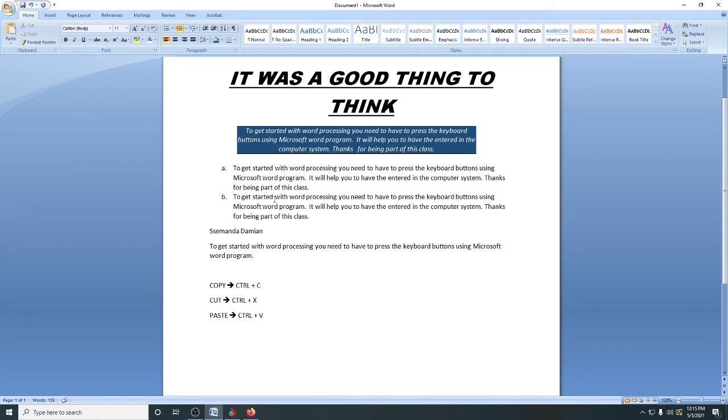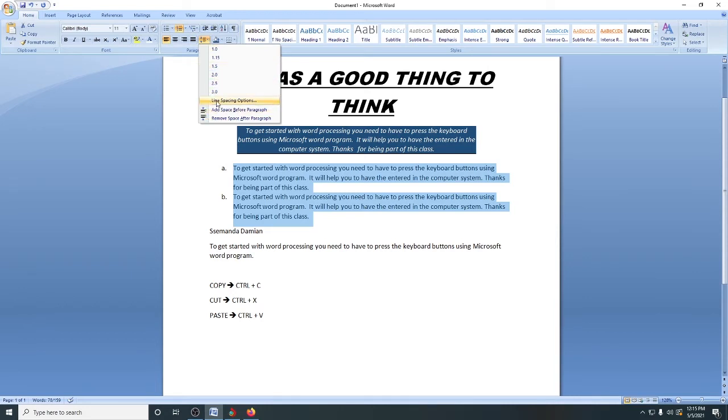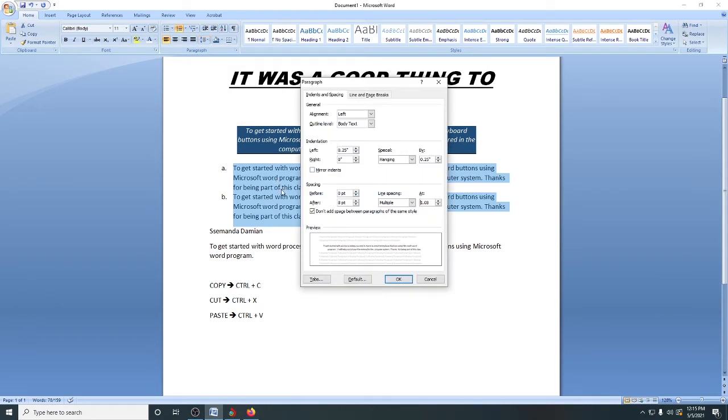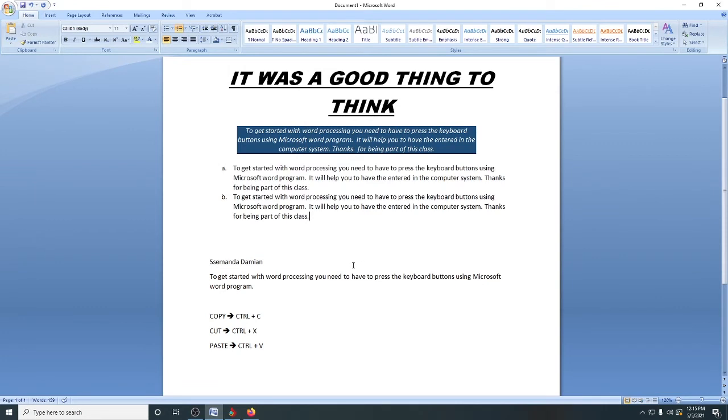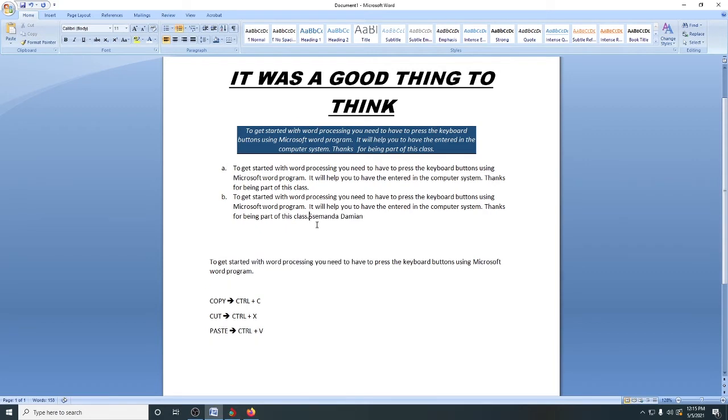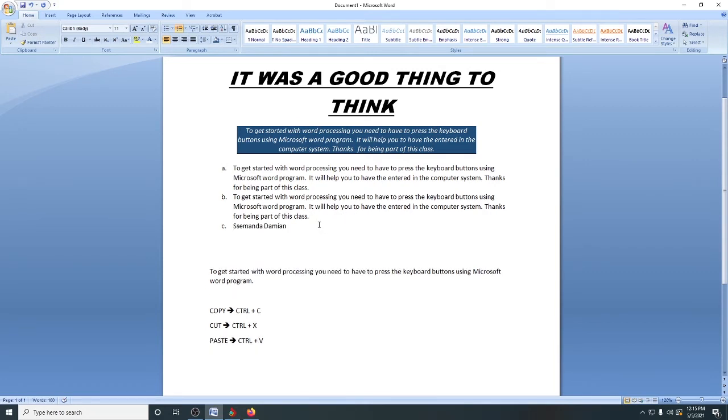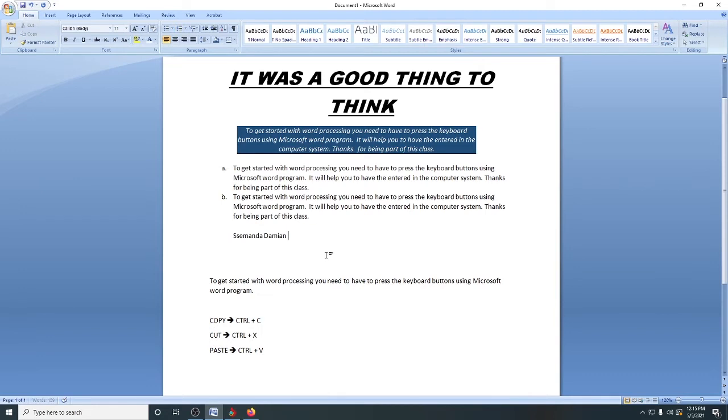If you need more space between the paragraphs, highlight the text and then go for the line spacing. We want some space after each paragraph, not before but after each paragraph. So after, how many points do you want? After a paragraph, let's have that much space, and then click OK. So after paragraph, it increases the space. If you don't want the space there, you can remove that, and then give it some space.